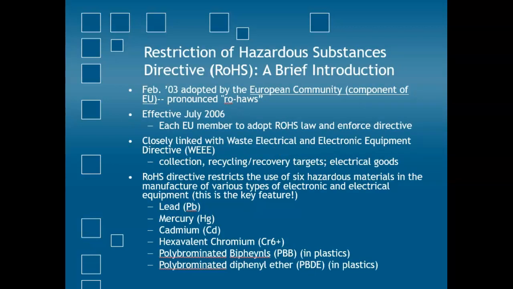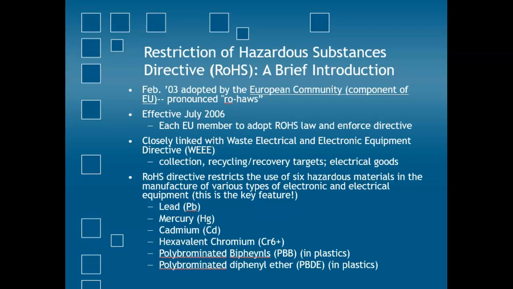Okay, so let's talk about RoHS. It's called the Restriction of Hazardous Substances Directive. So here's a very brief introduction to this. It was adopted in February of 2003, again by the European Community, which is part of the European Union. It became effective 3 years later in July of 2006, and each member was to adopt the RoHS law and then enforce it. It's closely linked to WEEE because it has the same duties about collection, recycling, recovery targets of electrical goods. And what RoHS does specifically is restrict the use of 6 hazardous materials in the manufacture of various types of electronic and electrical equipment.